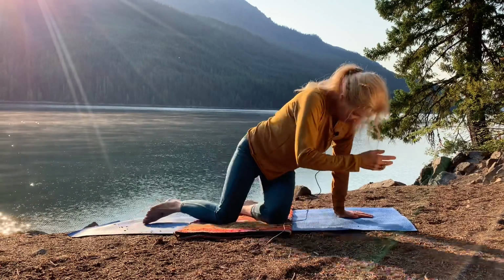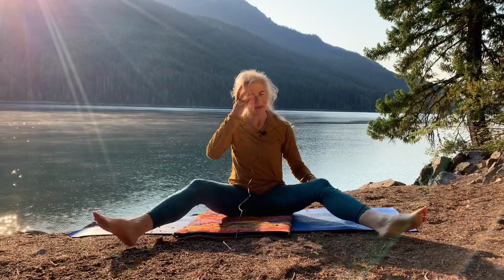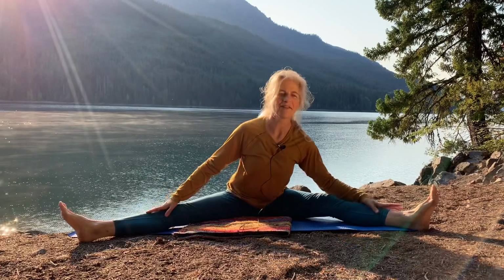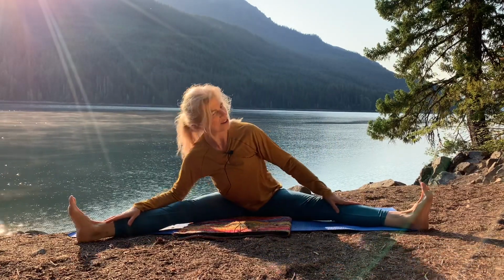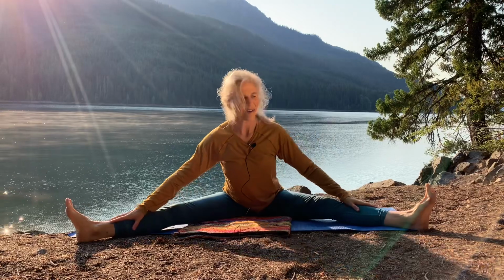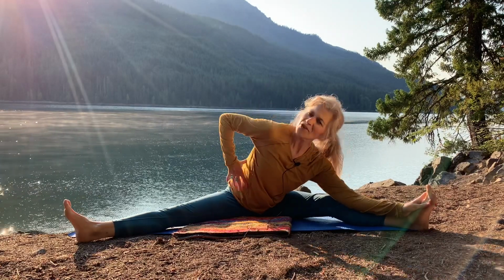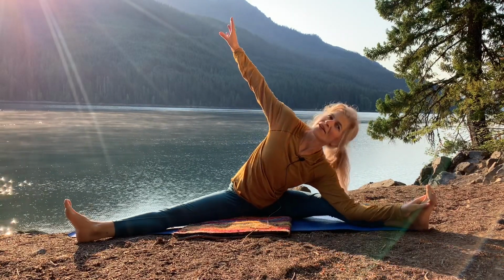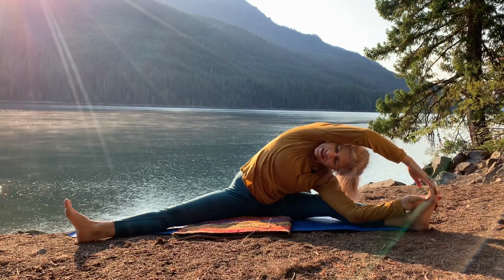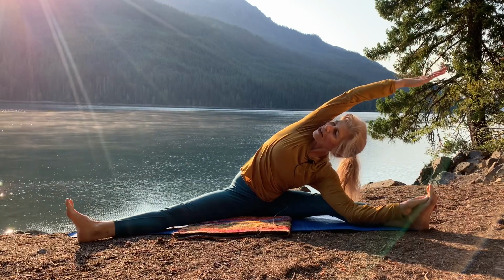And then from there, you can extend the legs forward. And we'll come into a wide V. And a little movement side to side in your wide V. Toes to the sky. And next time you flow towards your right, slide your hand to your foot. Think of turning the left side of your heart center towards the sun, towards the sky. Thumb to shoulder, reach beyond your ear or towards your foot. Just opening into a side stretch here, breathing in and breathing out.